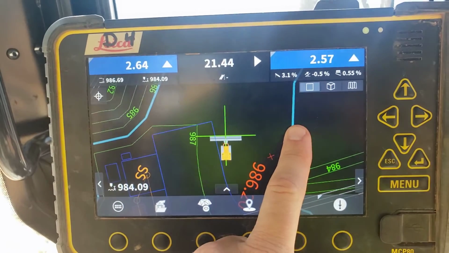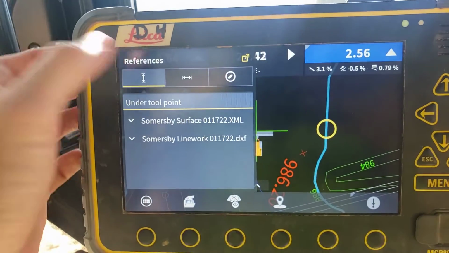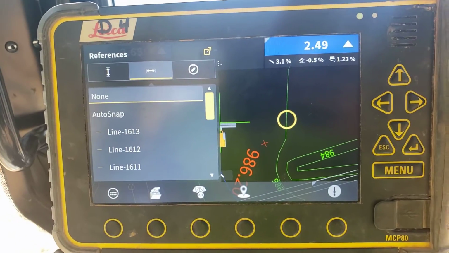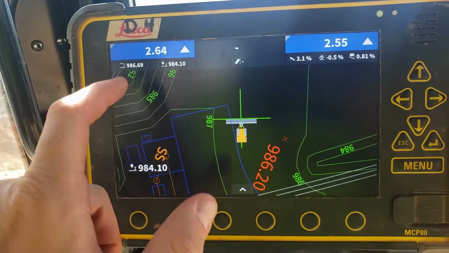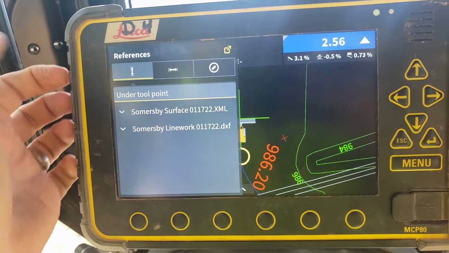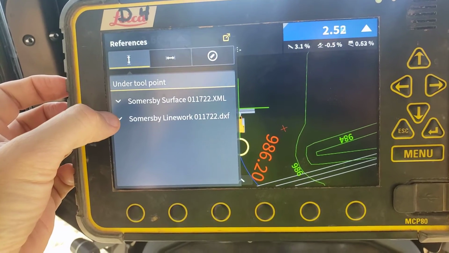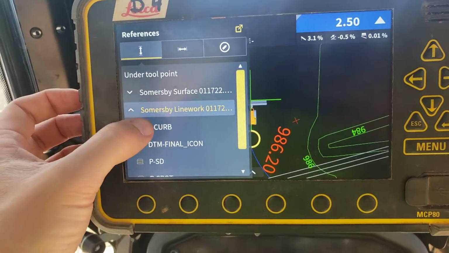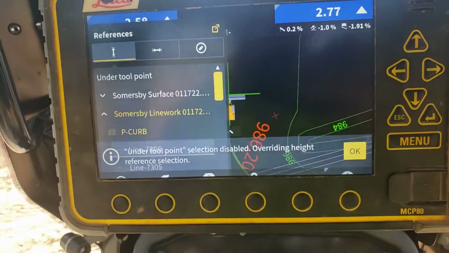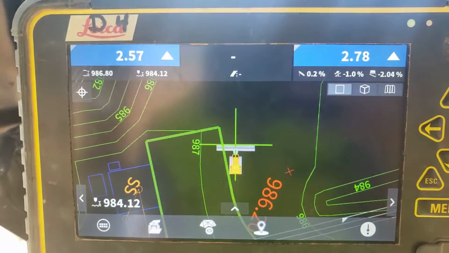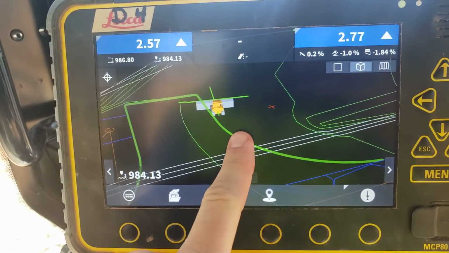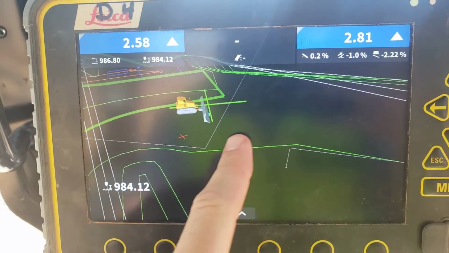If we want to unselect that and we don't really care about horizontal position or how close we are to a line, we'll go back, hit none, and you can use those for grades too if you wanted to. You probably wouldn't do that, but you can click on that. If you want to use that line for vertical reference, you can do the same thing. Click in your DXF file, since that's where your actual line is. Click on your curve, click on 7306, highlights it green, so it's giving you a cut or fill based on that polyline right there, not your regular DTM surface.